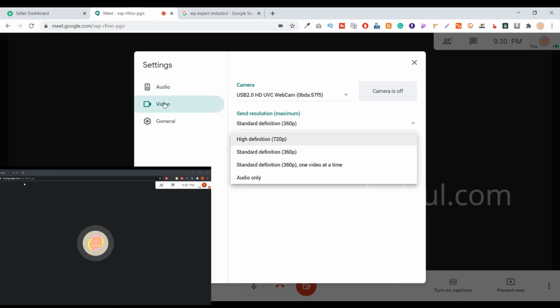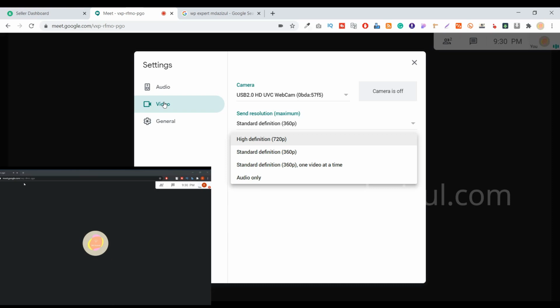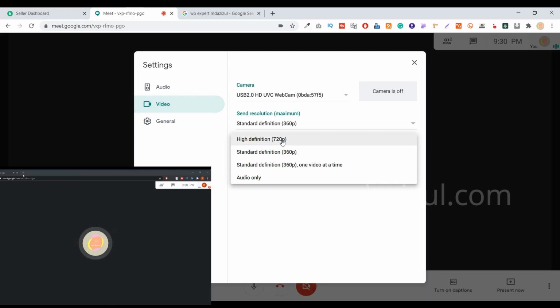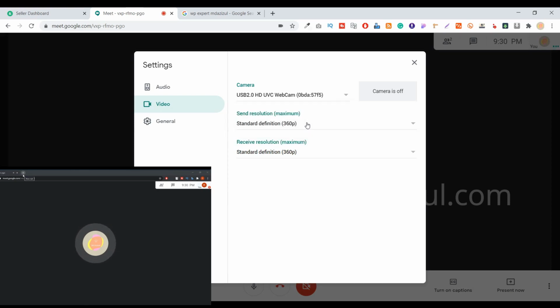When you send video using a webcam, it depends on your internet connection. If you have a better internet connection, you can share high definition, like 720p video quality. But if you don't have a strong internet connection, I recommend you use 360p. And if you want to turn on your camera, you can easily turn it on there.